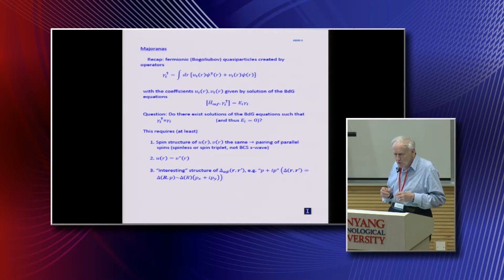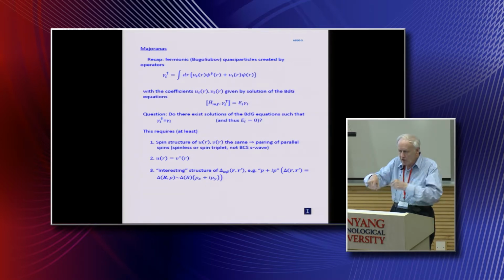Now, remember that in a standard BCS s-wave superconductor, the internal structure of your Cooper pairs is really rather boring. It's totally isotropic. It depends only on the distance they are apart. In a so-called p plus ip Fermi superfluid, like, for example, the A phase of liquid helium-3, crudely speaking, the wave function corresponds to your two fermions circling around one another with angular momentum 1. That's a possibly misleading description, but I think it's a useful intuition of what's going on there. Anyway, you need something which has this kind of extra degree of freedom occurring here.